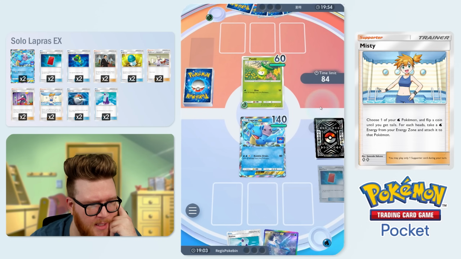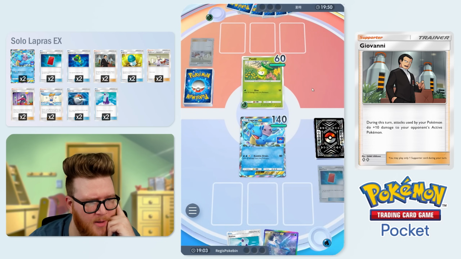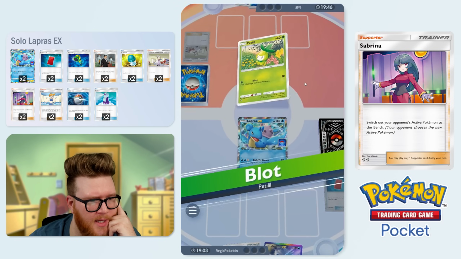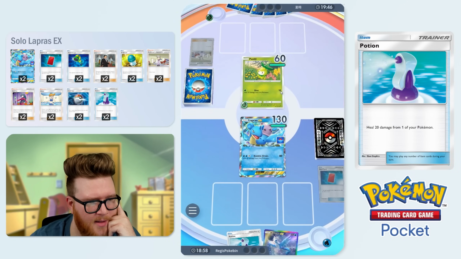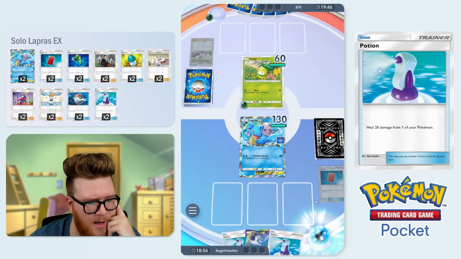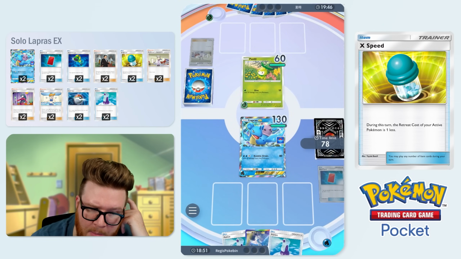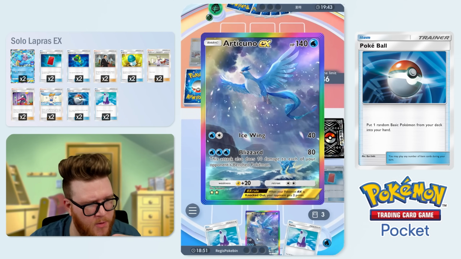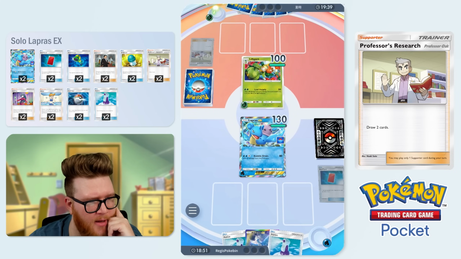So we hit another Misty. Even just a 1-turn cheat on the Misty would have been awfully nice, man. Professor's already sad, sad, sad. We're also getting blotted to death. Not a Misty. The one downside with the Lapras over the Articuno for the solo plan is that there's no 2 energy attack. Oh, they got the Lilligant back immediately, man. That's really annoying.